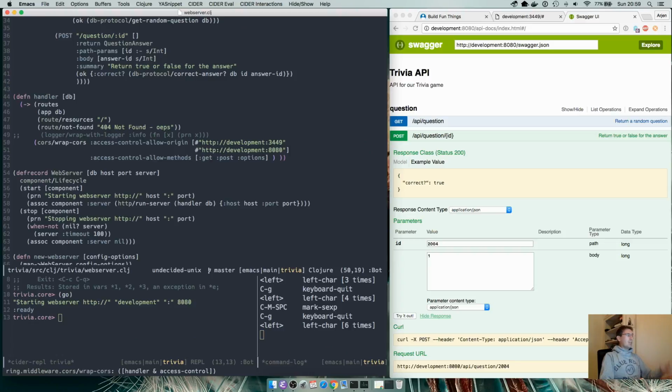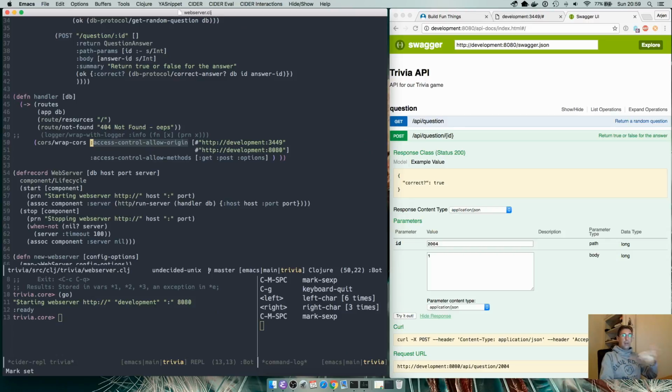So what we did, we used the ring-cors library, which provides the wrap-cors function, and we told it to return the access control allow origin, which is basically the thing that says these servers are allowed to call me.